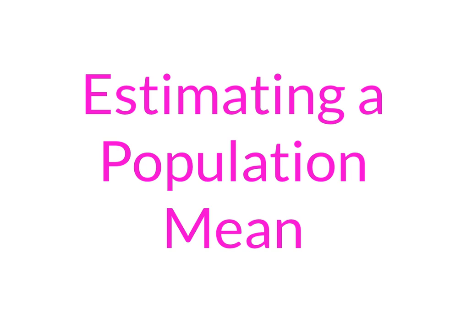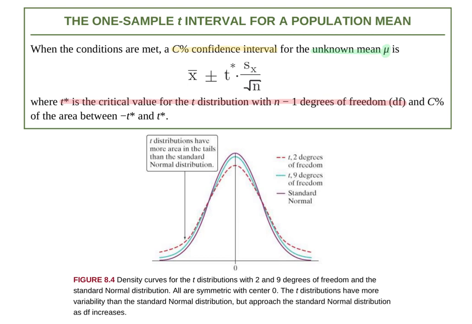In this video, we're going to talk about estimating a population mean. So if you remember back to our last video where we were talking about confidence intervals for a population proportion, you're going to notice some similarities when we talk about estimating confidence intervals for population means. Just like the last video, we will still construct a confidence interval, because we don't know the population mean, right? We do all this work because we don't know what the actual average of the population's data value is going to be.